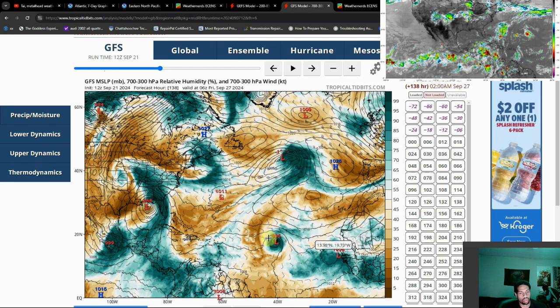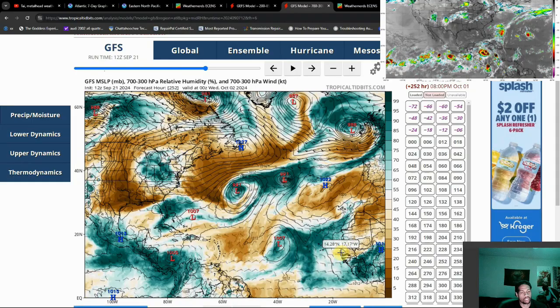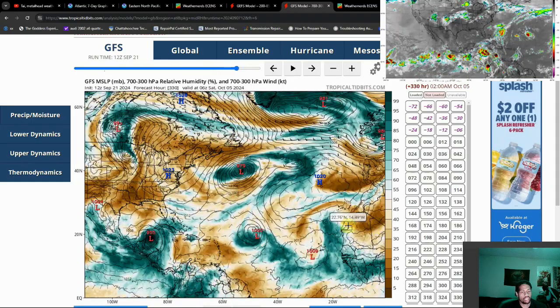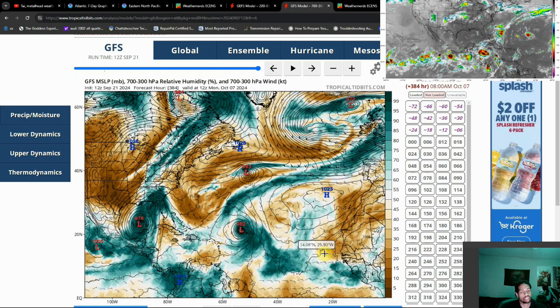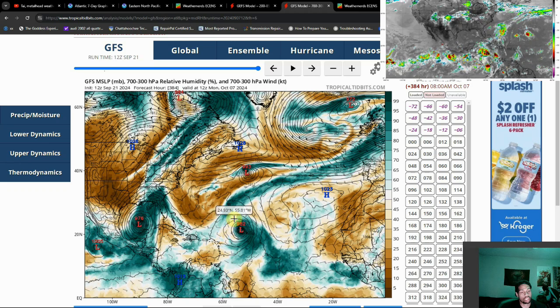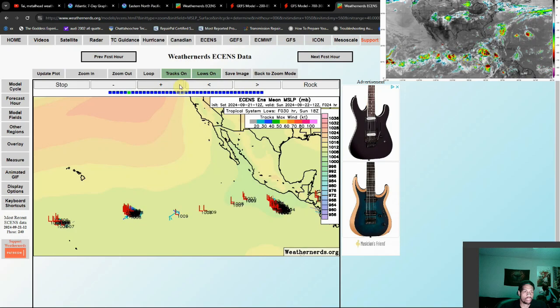Averting our attention back to the main development region — we see a lot of activity coming off West Africa, but watch towards the end of this model run: we're not seeing as much Saharan dust. With winds starting to lighten up and less dry air coming into play, there's still some that could become a factor, but considerably less than what we've seen. That could be what we need to really get things going. The proverbial dinner bell might be ringing for the tropics right now.